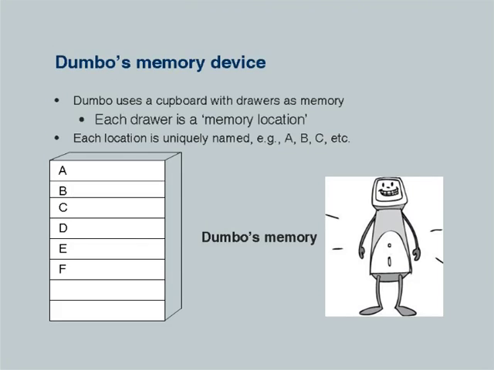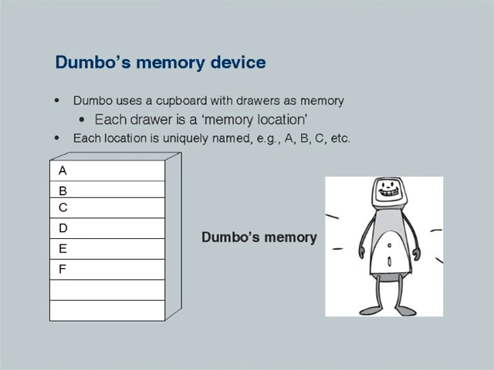Why names? Why not numbers? Well, it could be any symbol really. In actual practice, later on when we'll consider the hardware, we'll find out that corresponding to a drawer in my cupboard, there is something called a hardware memory location, which contains so many bits or bytes, which will be used to store a value represented appropriately in a binary format. We shall discuss all of these things in due course. Right now, we presume that there is a higher level model of computing that we are developing, and therefore our Mr. Dumbo uses a cupboard with drawers to store values. Each drawer is a memory location, and it is named uniquely.